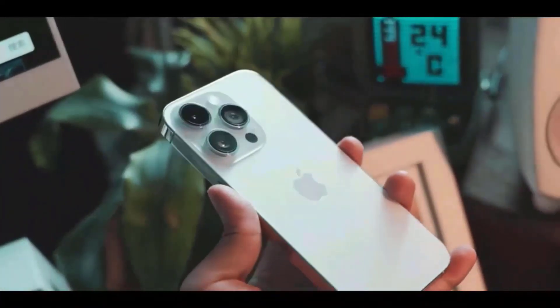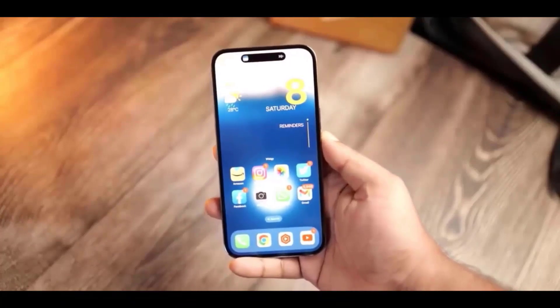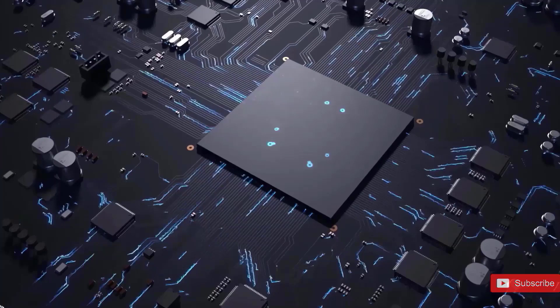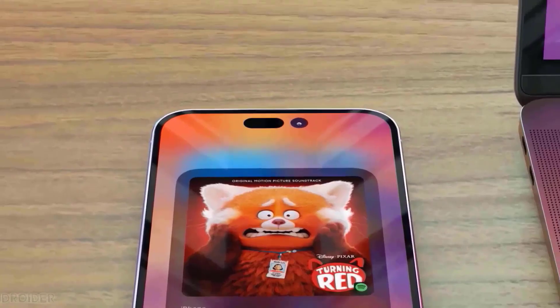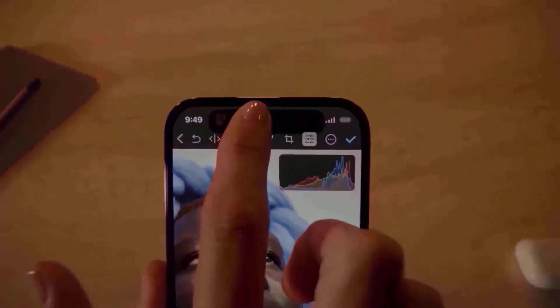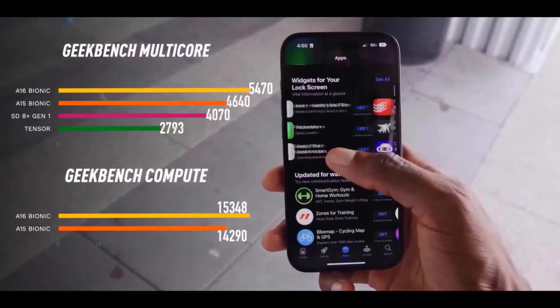The Apple iPhone 15 range is reported to gain a capacity upgrade ranging from 12% for the iPhone 15 Pro Max, whose predecessor had the biggest battery on any iPhone to begin with, to 18% for the iPhone 15. According to the report, when comparing the iPhone Pro Max model to the future iPhone 15 Pro Max battery size, the iPhone 15 Pro Max will have a 12% increase in battery capacity over the prior model.